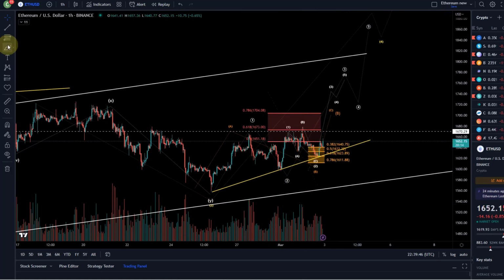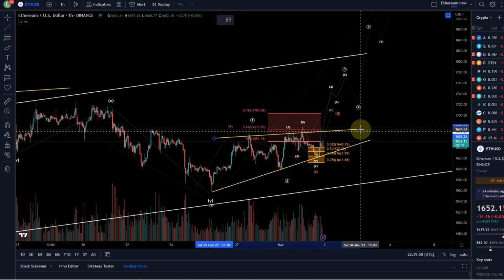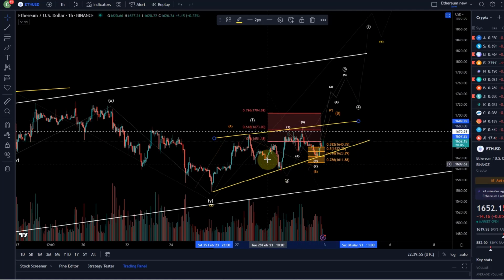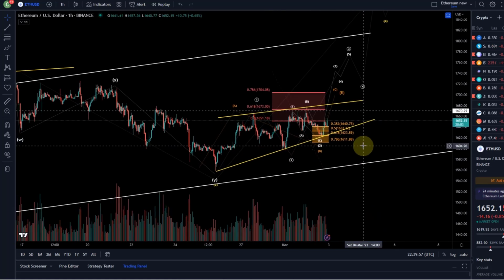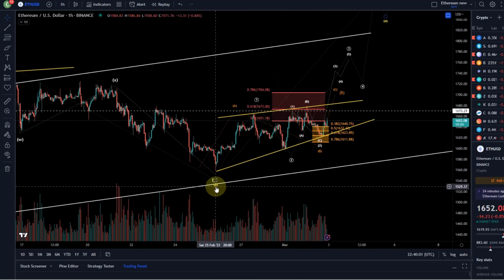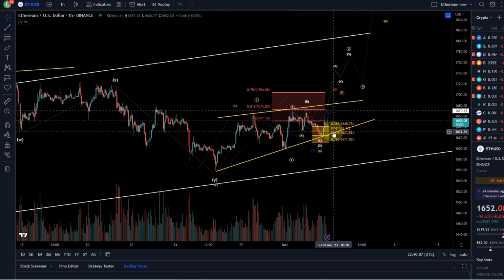Need to be careful that this doesn't turn into something like an ascending wedge. It already looks a bit like that, so this could eventually break down. That's what I mean. Probabilities are very, very close together here. This could be something bearish and break down. Therefore, I highlighted the orange ABC structure, and therefore I did highlight here the orange support area, because orange basically means that it is higher risk. It can break down more easily.